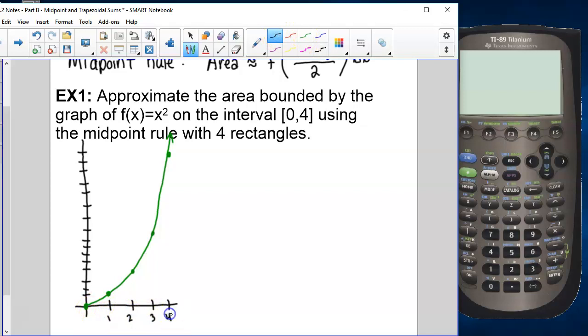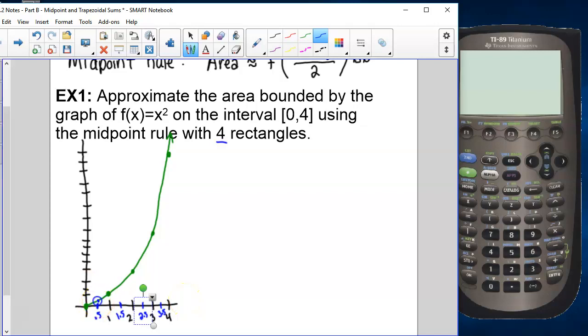And so for a midpoint rule, rather than using one of the endpoints, you're trying to pick the point halfway between. So on this particular graph, that would be at 0.5. It would also be at 1.5, 2.5, and 3.5. So rather than using either one of those endpoints, we would just use that point halfway between. And this had 4 rectangles. Thankfully, it went up 1, 2, 3, 4, so it makes a pretty simple division there.